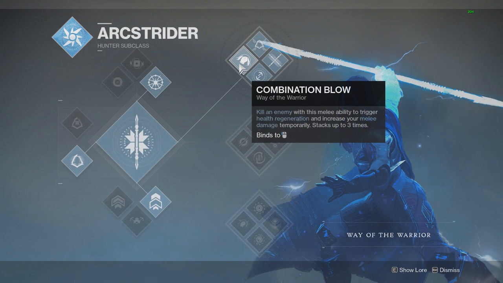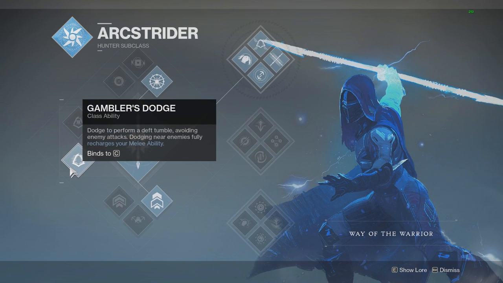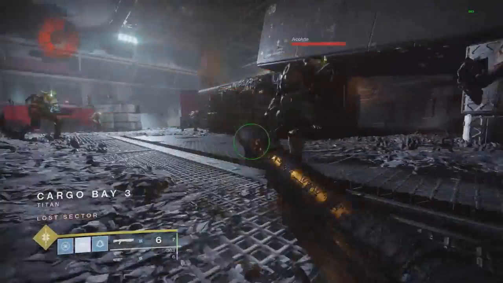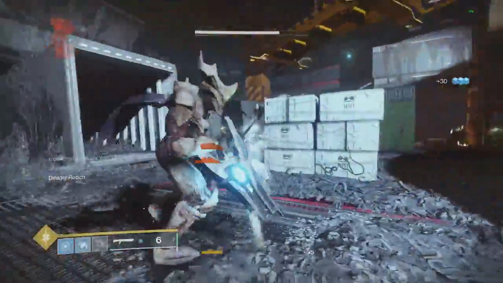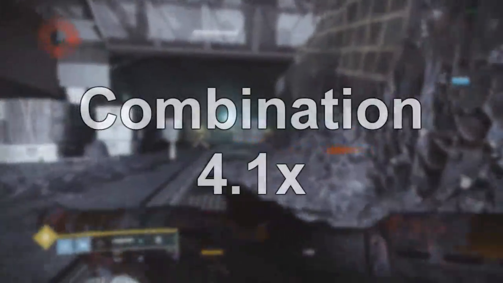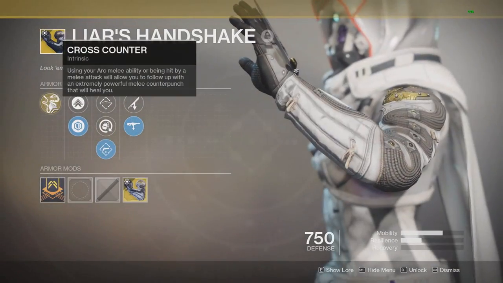Next up will be Combination Blow on Arcstrider, which increases your melee damage and stacks up to 3x. And with that and Gambler's Dodge, where dodging near an enemy refills your melee energy, and melee kills recharge your dodge ability with Combat Flow, you can get this very, very quickly by just getting a melee final blow, dodging, getting your melee back, and doing that over and over again. So it's very easy to do. And Combination Blow lasts for 20 seconds. And as you see, it hits 4903 on the Ogre with x3, which is 4.1x damage.